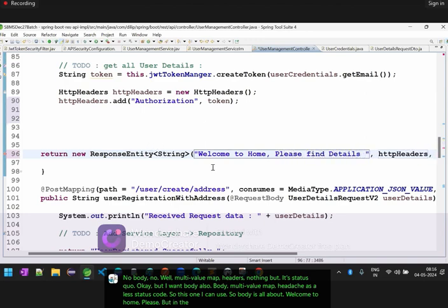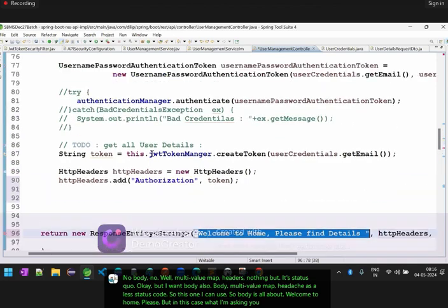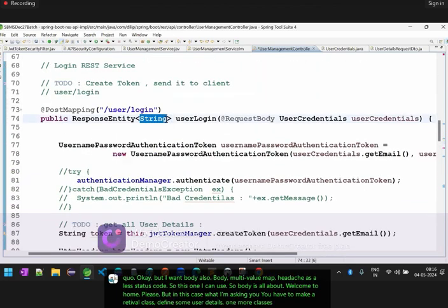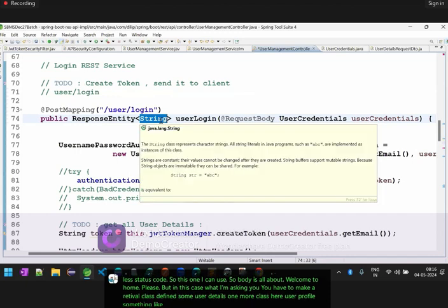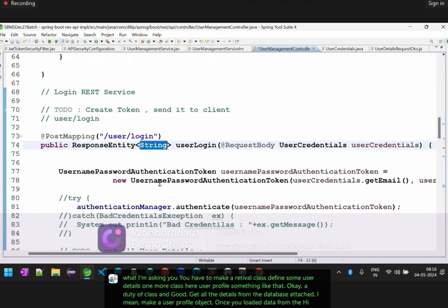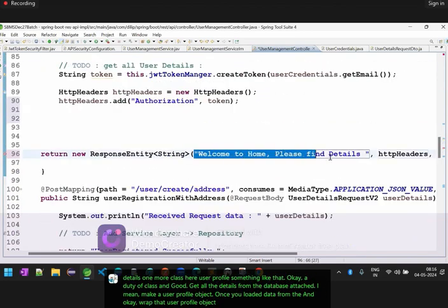But in this case, what I'm asking you is to make a DTO class, define some user details, one more class here, like user profile. Get all the details from the database, make a user profile object once you load data from the DB, wrap that user profile object and pass the user profile reference here.